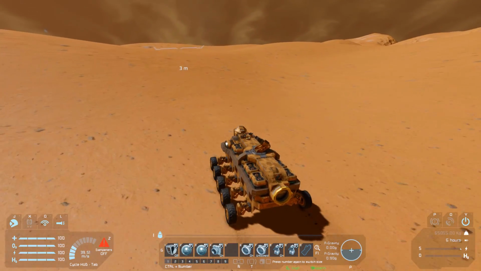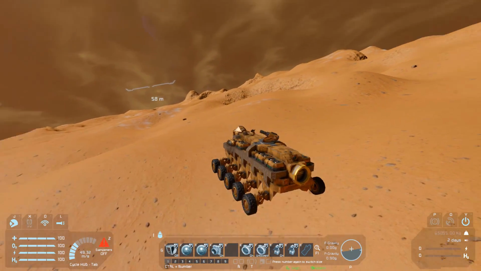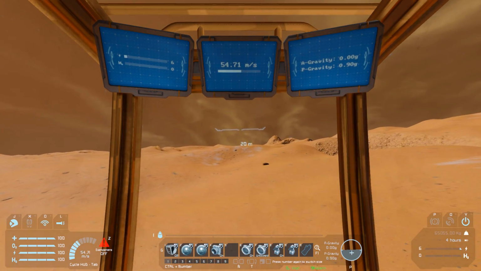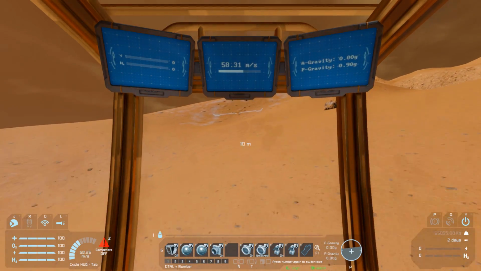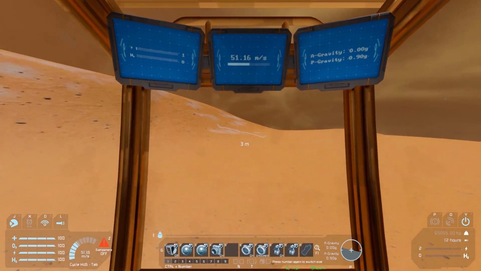Now that we've got maximum power, we should be able to get some nice air. If I was to do this, there we go. Now we can just fly around. It's really good. Ooh, that did not like the sound of that. So there we go, we're bouncing around a bit. Ooh, what is that?